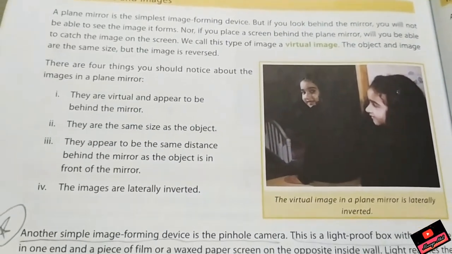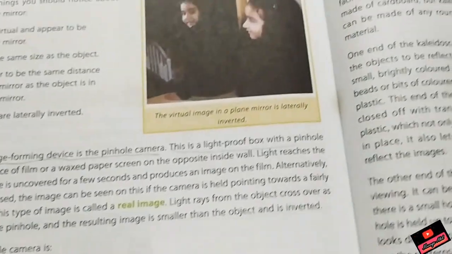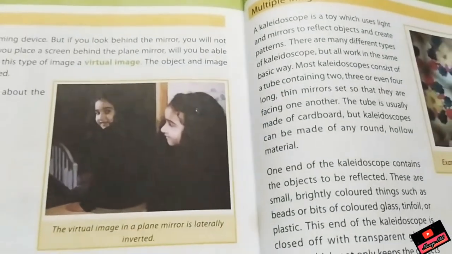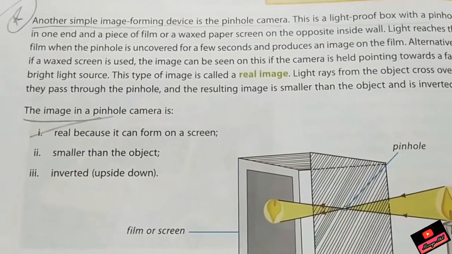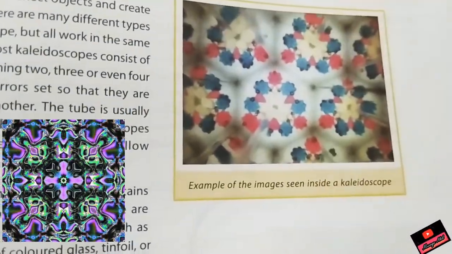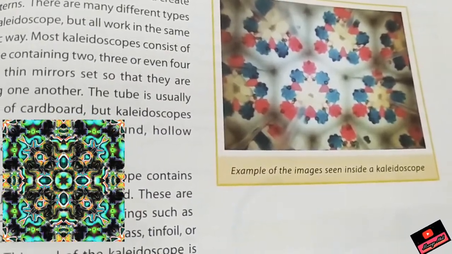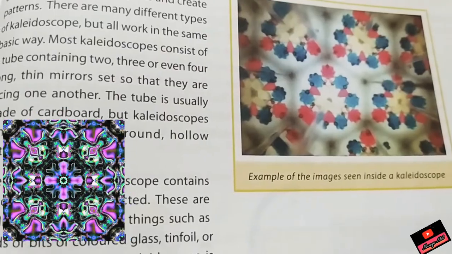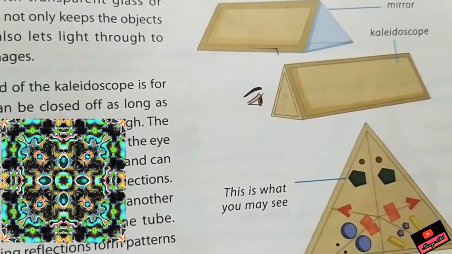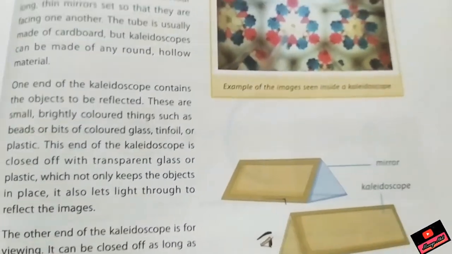When light is reflecting at many angles, that type of images are called multiple images. They are formed in a kaleidoscope. You might have made a kaleidoscope in your class project. They show images like this because they have many beads or other particles whose reflections are giving multiple images, and they look very beautiful.